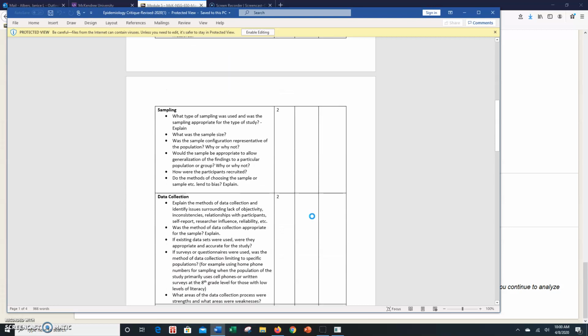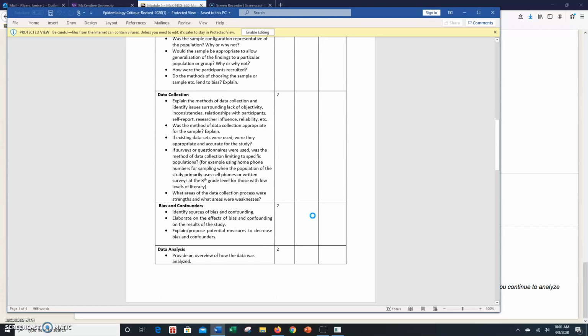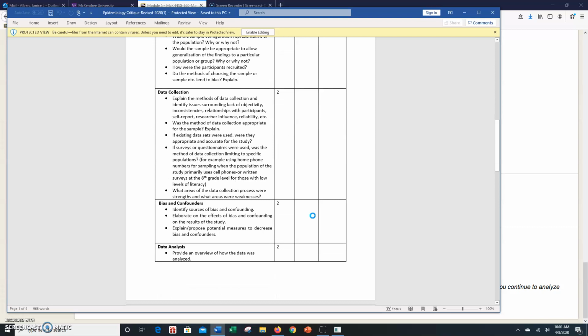And then look into the sampling. How was the sampling done? Did the sampling skew things a little bit because of the size of the sample or what the sample was made of? All those types of questions that roll through your mind, really critically look at how the sampling was done, and does the sampling lend to any type of bias at all.